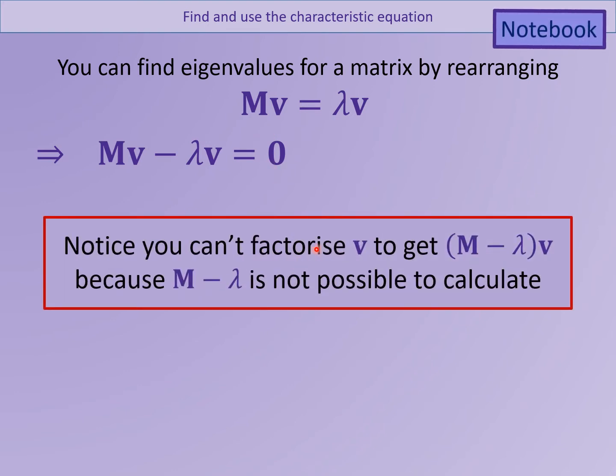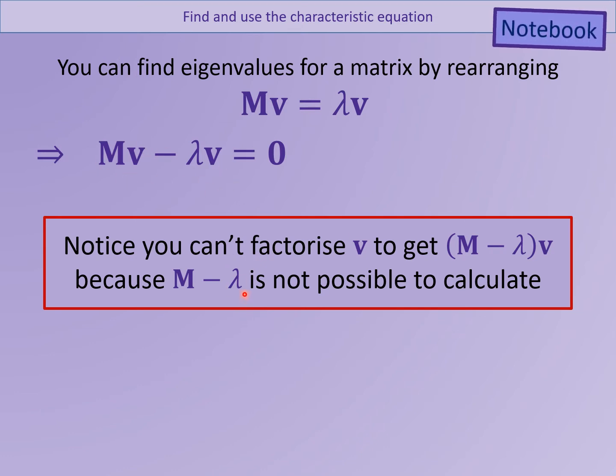Now, if I try to factorize it, because that's maybe what you're thinking, oh look, I can take the v's out, I can factorize. What I end up with is this situation. So I can take a v out. I'm very careful with where I put the v. I put it on this side because that's which side it's on. And I end up with a matrix minus a scalar. Now, as you know, you can't do a matrix minus a scalar because the order of those two things is different. That could be a 2 by 2, take away a single number. It doesn't work. Right, so don't think you can just factorize because you can't.